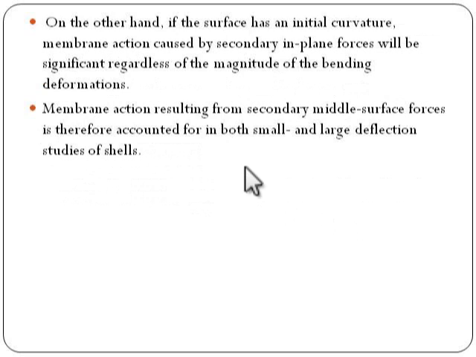On the other hand, if the surface has an initial curvature, the membrane action caused by secondary in-plane forces will be significant regardless of the magnitude of the bending deformation. So this will be the case in shells, and it won't be there in the case of plates. Membrane action resulting from the secondary middle surface forces is therefore accounted for in both small and large deformation studies of a shell. As I told you, all these things will be considered in the case of shells.